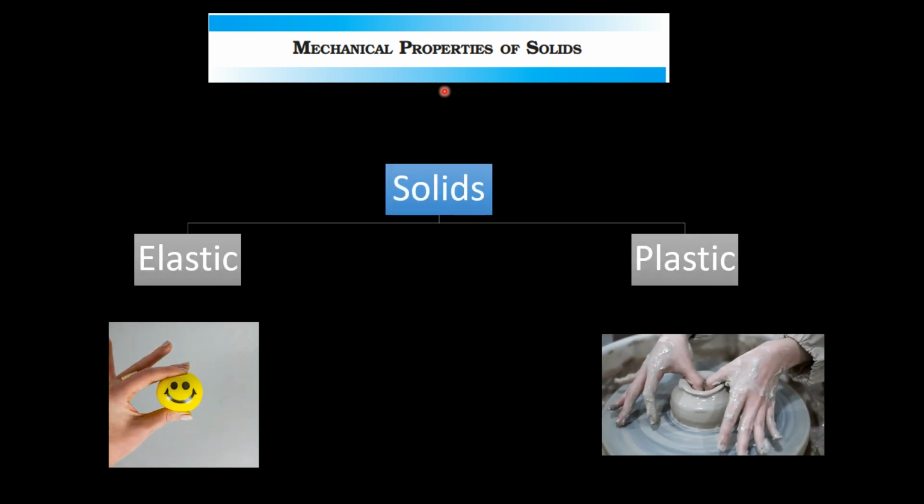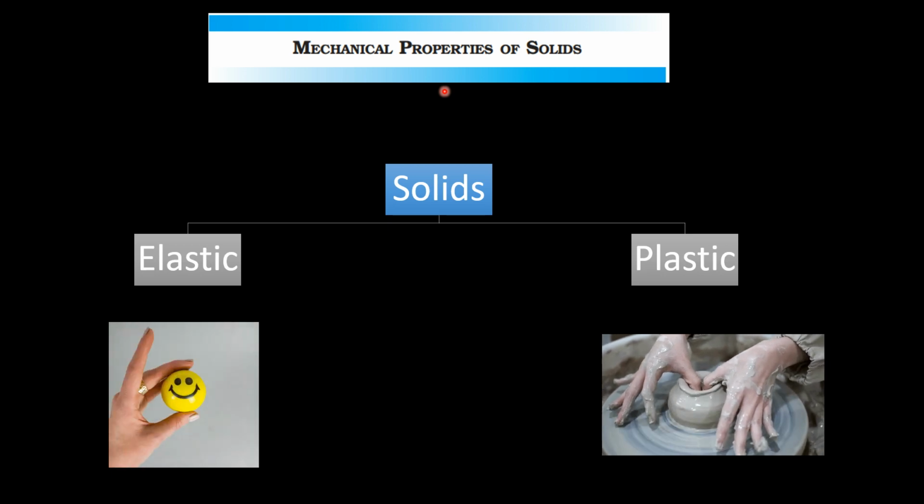Yes. Okay, thank you. So we'll be starting with mechanical properties of solids, right? The first thing we can do is classify solids into two groups, and they are either plastic or elastic. Now, what are elastic materials and what are plastic materials? If I apply some force to any material and it regains its shape, all those materials are known as elastic material and the property is known as elasticity. Similarly, if I apply some force to any type of material and the shape is retained after I apply the force, these kinds of materials are known as plastic materials and the property is known as plasticity, right?